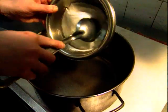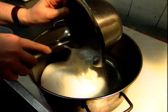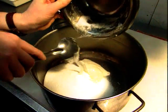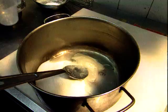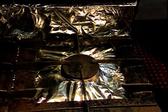The first step is to put the sweeteners into a pan. Some caster sugar and either a mixture of honey and golden syrup or glucose, as is used here. You see, honeycomb doesn't actually have to have honey in it. Next, water is added, about the same volume as the sweet things.